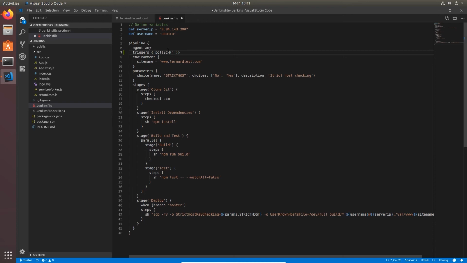If you aren't familiar with cron, it's a method of specifying timing whereby the first field is minutes, the next hours, the next the day of the month, then weeks, then the day of the week. It's not a specific DevOps skill, so I won't go into it in detail here, but if you aren't familiar with it, just type cron, C-R-O-N, into a Google search and you'll find loads of great docs on it. Suffice to say for this example, it will poll Git once every 15 minutes. Those of you who are familiar with cron, you might be wondering why I have an H here rather than the more commonly seen star like so.